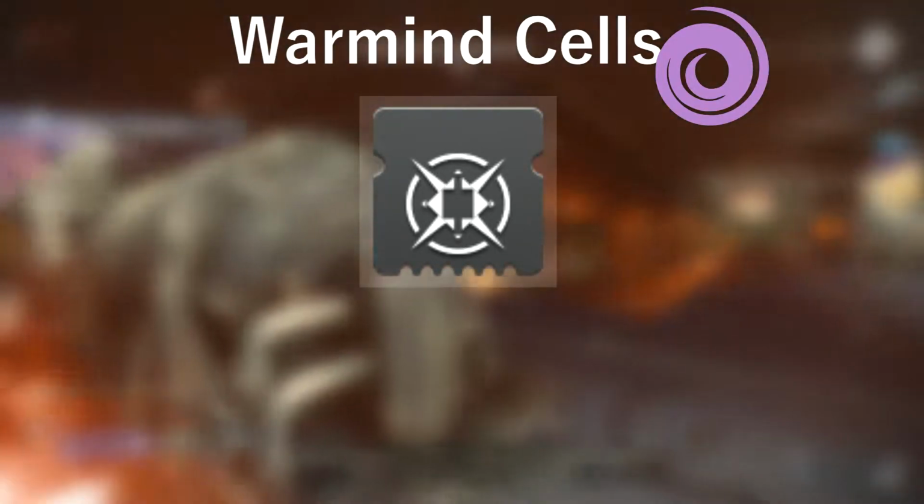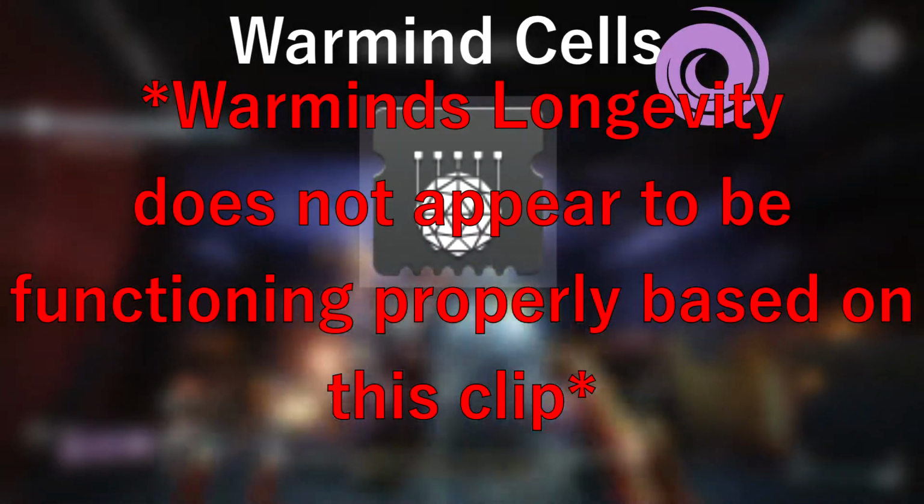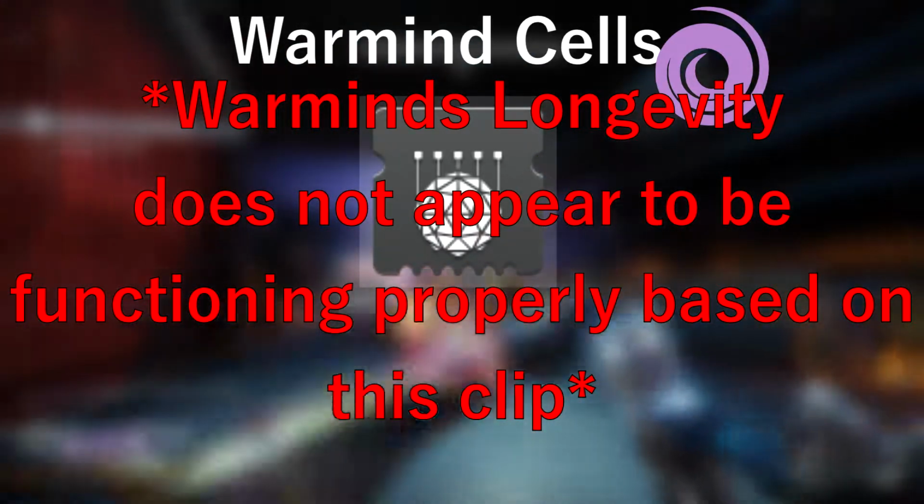Our second to last Void mod is Warmind's Longevity. This mod increases the length of warmind cell duration from 20 seconds to 30 seconds. Here's that side-by-side comparison.